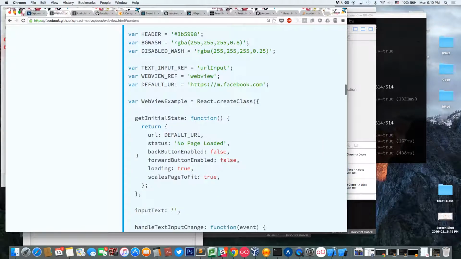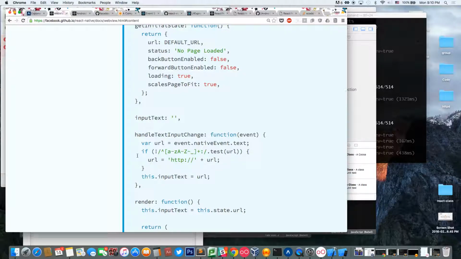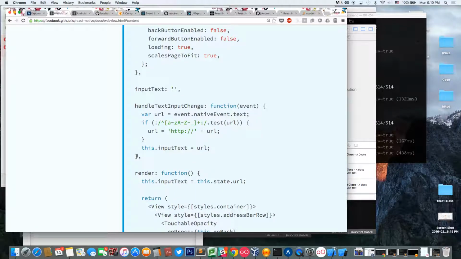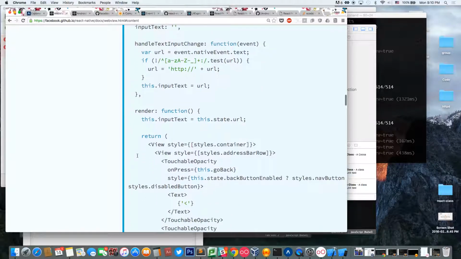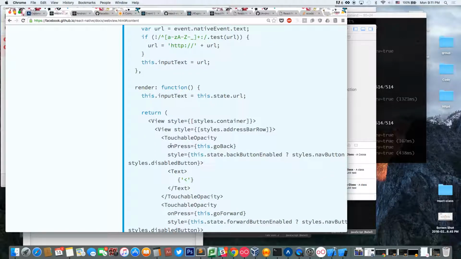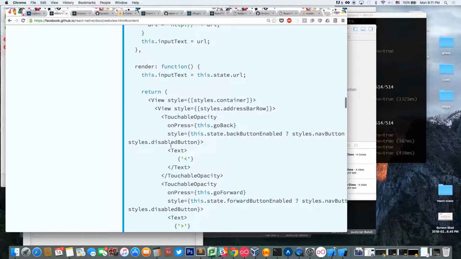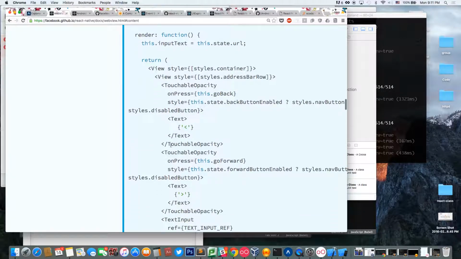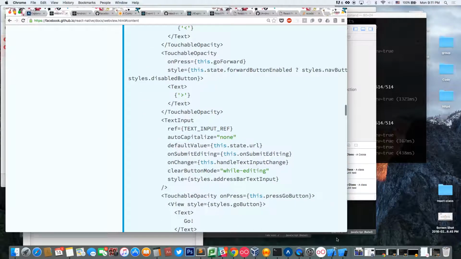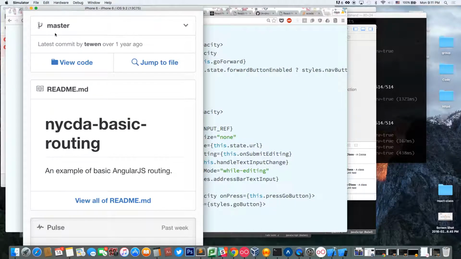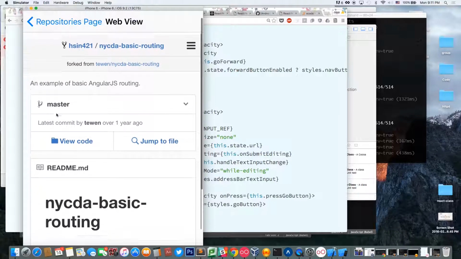You can load websites into web views. Is a web view like a browser? Yeah, it's pretty much a browser, so the whole DOM principle applies. And that's how they made apps before this came along: they just used web views inside the app. Okay, so this is a web view.